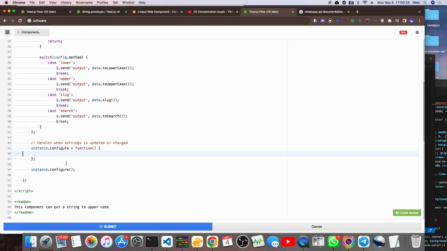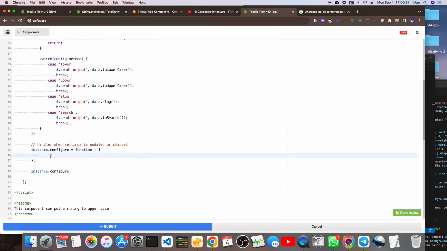Now what we need to do is update the status by using instance.status, because this is the function that we can use to do that. Method is going to be config.method, because any time we update it, it is going to update it too.